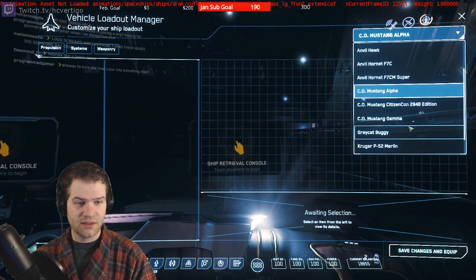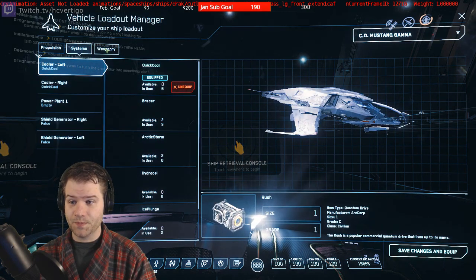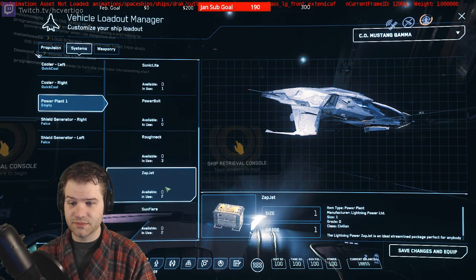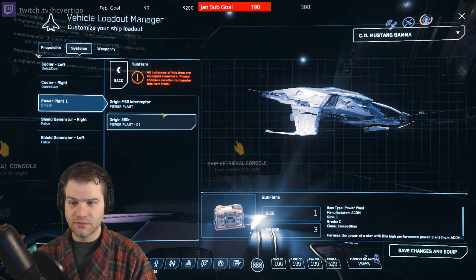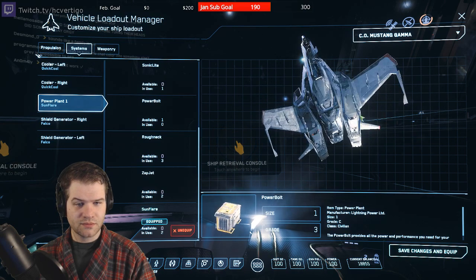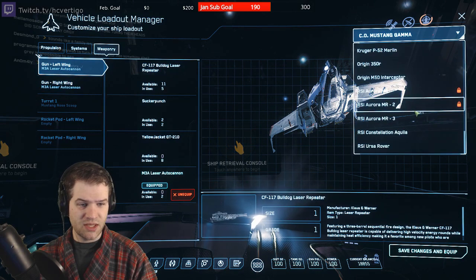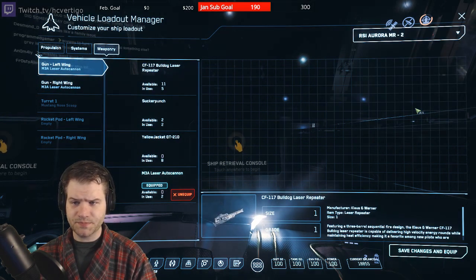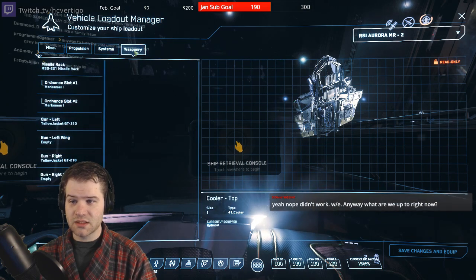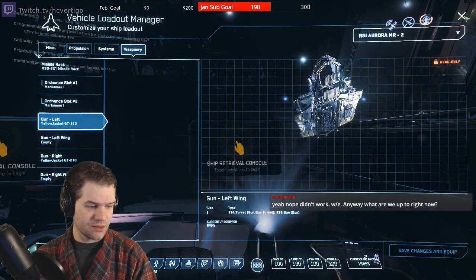But the Alpha. I guess the Mustang Gamma, which has three M3As, two M3As, has no power plant. Fix that. See if this has it. Yeah, it does. Tell you what, we're gonna take these and slap them on the Aurora. The Aurora has Yellow Jacket GT210s.